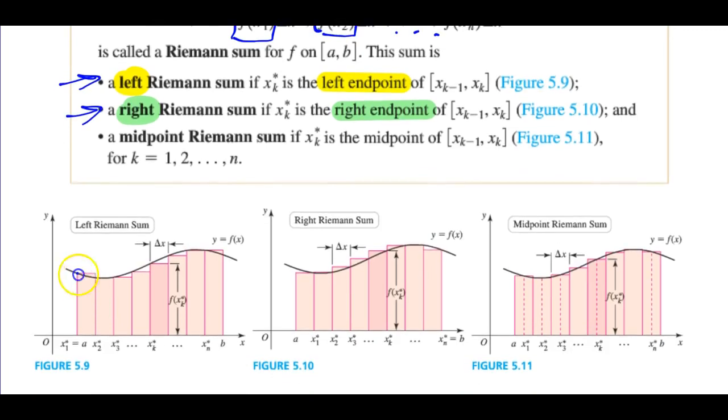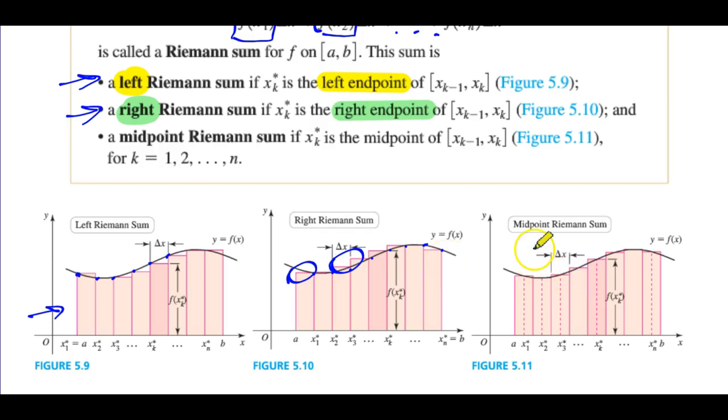But if you're doing a left Riemann sum, notice that these rectangles always hit the function on the left side. And just for this particular example, it's an underestimation, but the left is not always an under. It depends on the curve. So this is a right Riemann sum. You can see the rectangles hit the function on the right. Sometimes it's an underestimation, sometimes it's an overestimation, just depends on what the curve is.